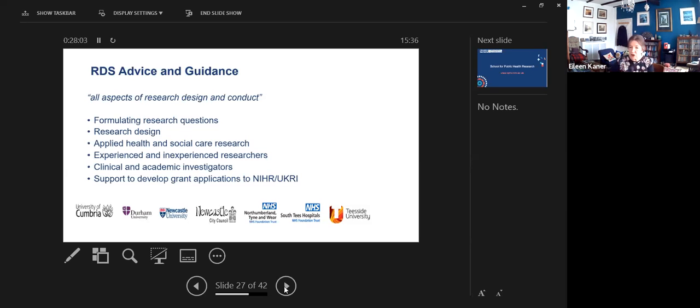It's really trying to make sure that people in our region have got the best support available to them to be able to bring in some of that funding for research into this region, to do research on issues that are of relevance to our population. So that's why we have an RDS, to make sure that research work happens here, so it's relevant to our population and to the challenges that we face here in the North East. And you can see some of the partners that are involved in our research design service, which reaches out to Cumbria and also right down to Teesside.